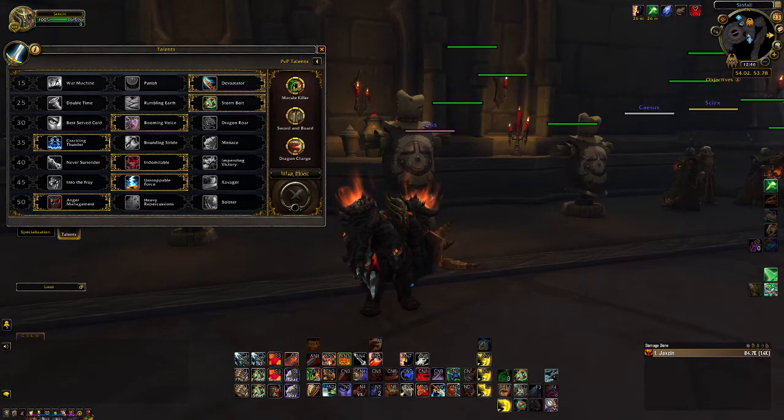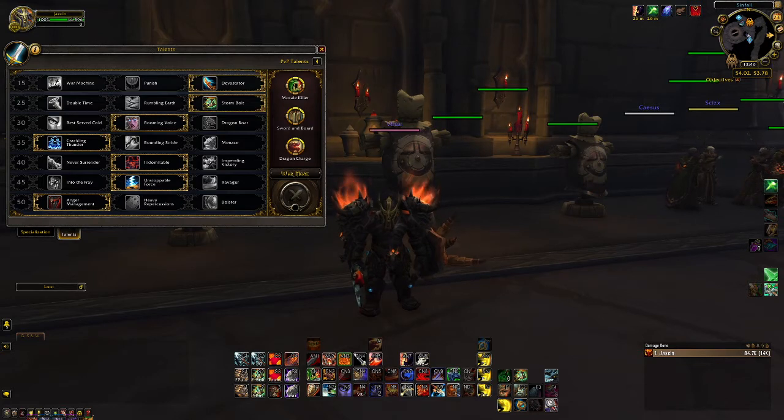Level 25, you want to just go with Stormbolt. That's my preferred go-to. I really enjoy my warriors. Doesn't matter if it's prot, arms, or any of the fury builds, you want to go with Stormbolt. It just gives you that stun that allows you to line up your kicks, hopefully with your partners, and be able to knock down your target pretty quick. Double Time and Rumbling Earth aren't really competitive here.